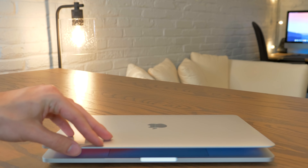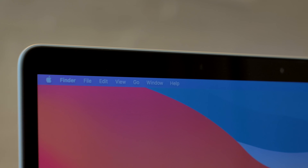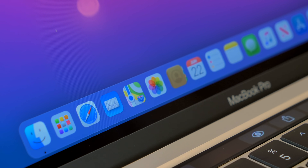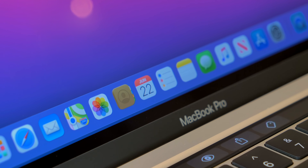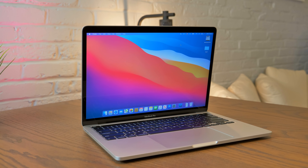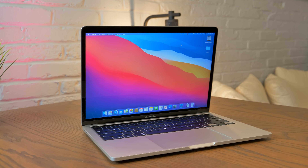Heading to the desktop, pretty much everything you look at is new. The top bar is completely different, with a new translucent effect as well as different icons. The stock icons for drives and folders are new as well, and the dock has been redesigned to give it a more iOS-y type feel. Similarly, the icons for Apple's default apps are now square, sort of in keeping with this new transition. But this design overhaul is more than skin deep — I didn't find a single thing that carries over from previous versions of macOS.